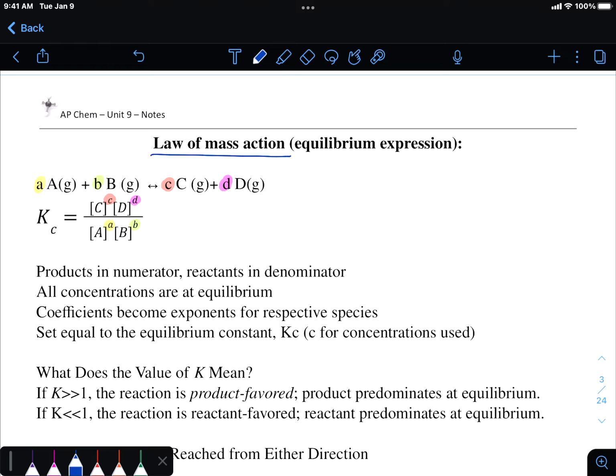So we solve for this value, this equilibrium constant, K sub c. Just as an aside, when you were sophomores, you learned about the equilibrium constant, but we called it K_eq. In AP, we're a little bit more specific because there are many types of Ks, as you will learn. We're going to start off by using K sub c. The c stands for concentration.